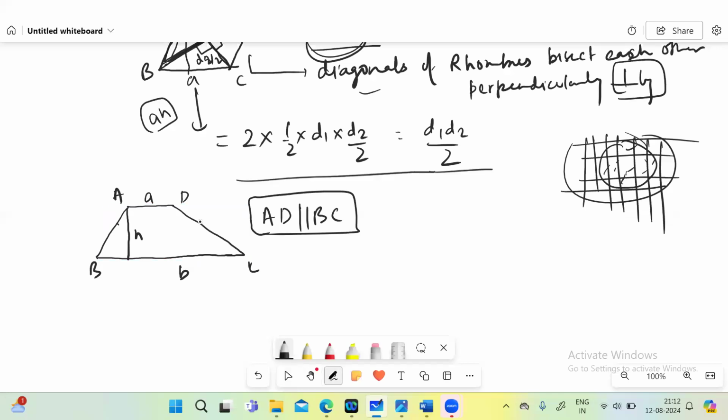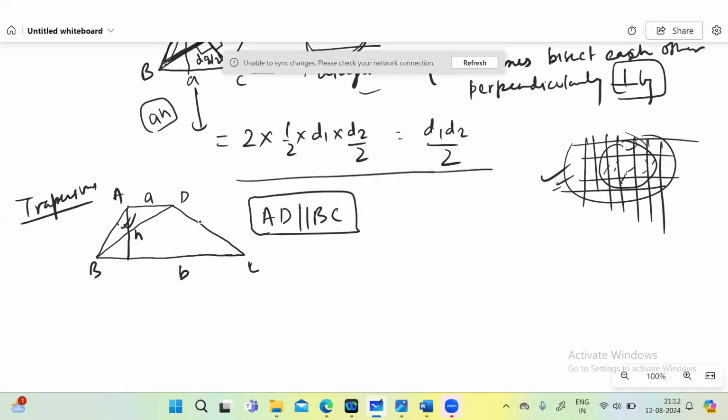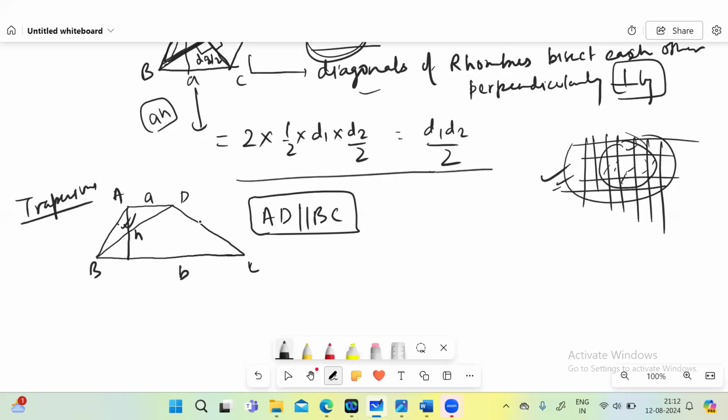I was responding to a call. Okay, so if you have these three figures with you it becomes easier, you don't have to use this way to calculate the area of this particular figure. So how does it become easier to calculate the area by these three figures? We can divide the trapezium into two triangles. So one triangle, this triangle will have a base A and height H because the height from B to AD will be same as H.